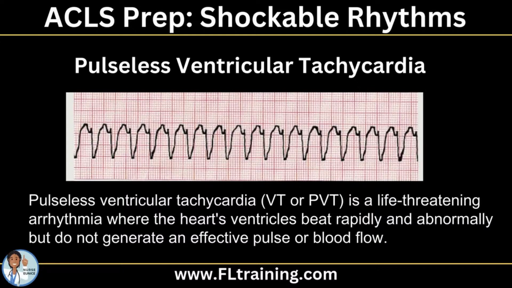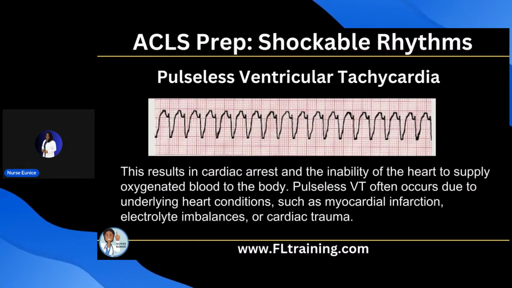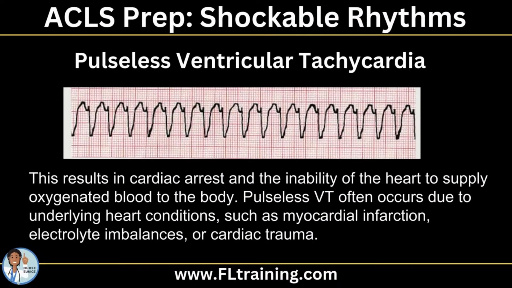So, pulseless ventricular tachycardia is a life-threatening arrhythmia where the heart's ventricles beat rapidly and abnormally, but do not generate an effective pulse or blood flow. So, there is no pulse. This results in cardiac arrest and the inability of the heart to supply oxygenated blood to the body. Pulseless VTAC often occurs due to underlying conditions such as myocardial infarction, where the heart muscle has died or is damaged, electrolyte imbalances, or cardiac trauma.